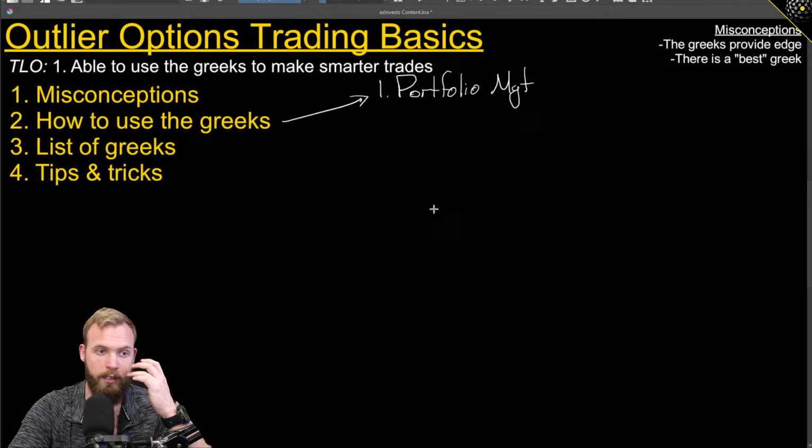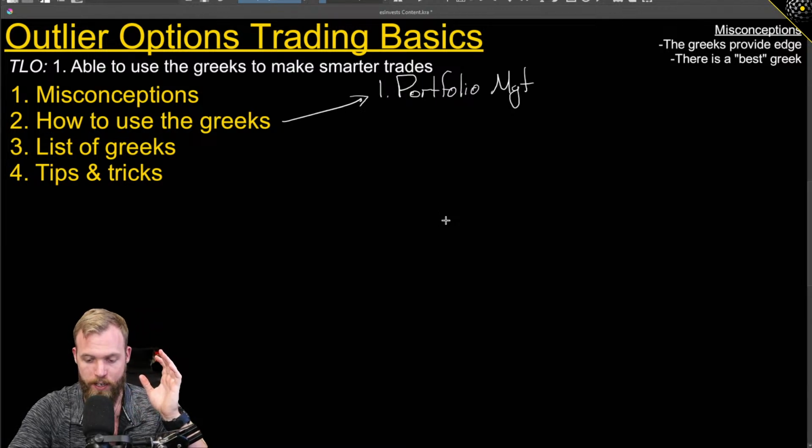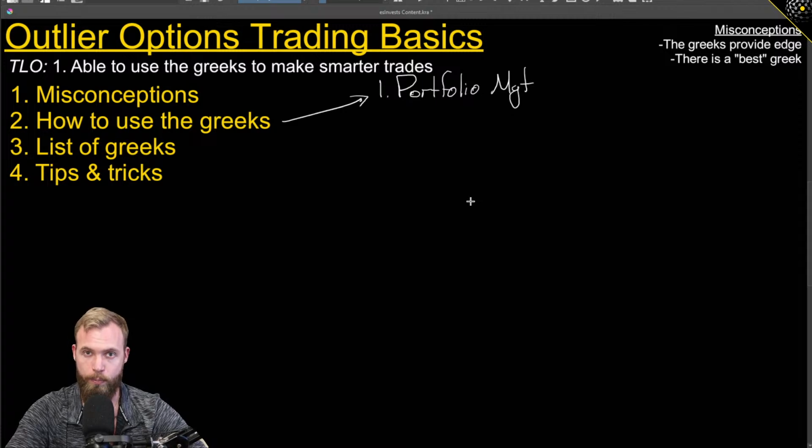If I'm selling a ton of super far out of the money options, even though they're very high probability to work in my favor, and I'm selling a whole bunch of them because they're cheap and I have to, and I'm using more and more of my margin requirement, I will see that represented in the vega. And I can also calculate that with respect to something like we talked about earlier, VAMA. So we can use the Greeks to help us manage the overall portfolio.